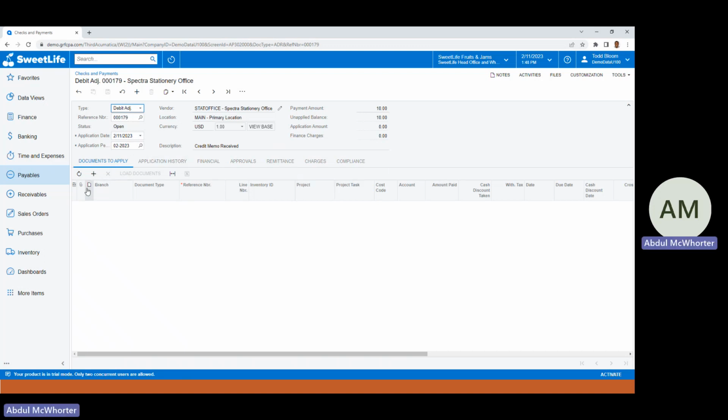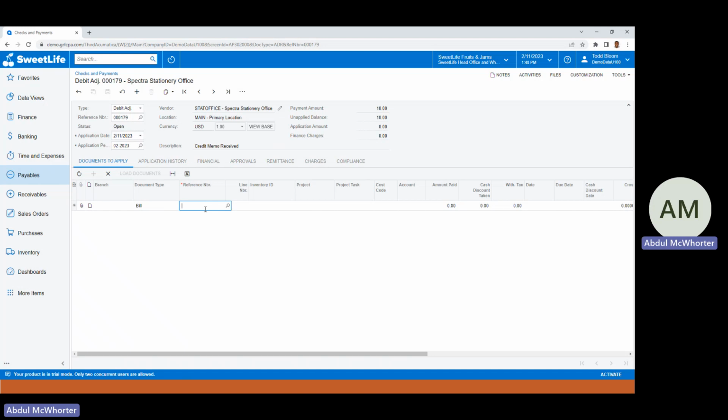And then we'll come down to the document application tab of the form. Let's add a row. And within the row, you can see here, we can select what we'd like to apply, and this too. So you can apply it to a different credit adjustment, but we won't talk about that, because we'll talk later about credit adjustments. We'll just continue here. So the document type in this case will be bill.